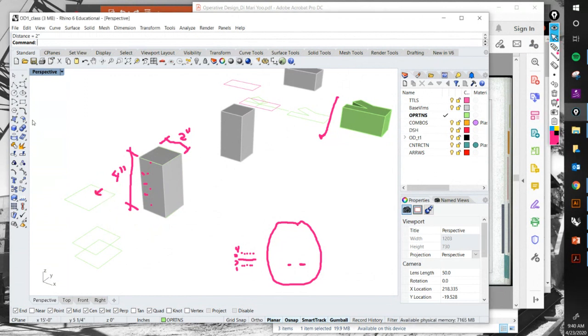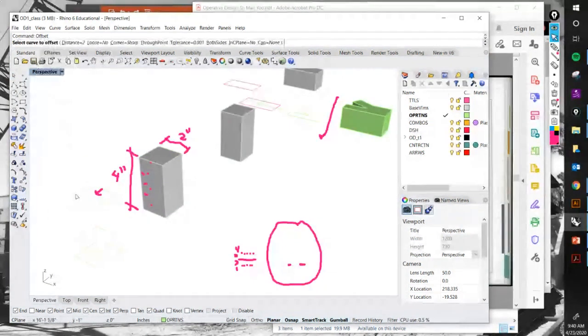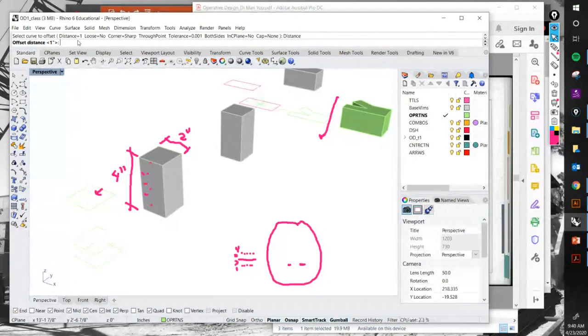I'm not going to say inch, right? 1 unit. So then I do an offset, right? Of, is the 1 going to work? No, a 1 is too little, so it's actually not going to do it, right? So there's an error. Let's actually do an offset of distance of 0.5. Right? We can do that.